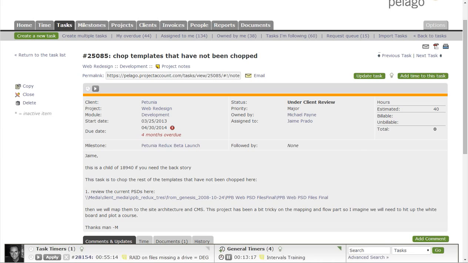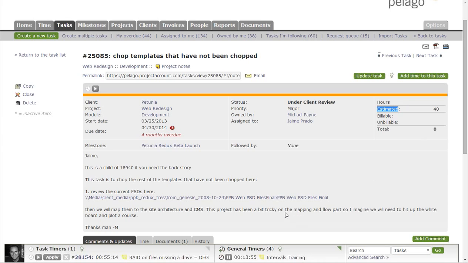And then we have an estimate field. We can estimate the number of hours here too. So previously I showed that we estimate the number of hours we think a project is going to take based on the billable rates. The task estimate lets us get a more granular estimate. And it has two purposes, really. One is, okay, let's see how we're coming in based on our estimate. You know, we're estimating 40 hours for this one task. Let's see what we actually do. And the other is if you have assignees working on it and you don't want them to go over a certain amount of hours on it, you could say to them, hey, I've put in this estimate of 10 hours. Please try not to go over that.